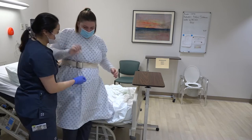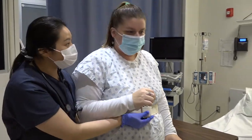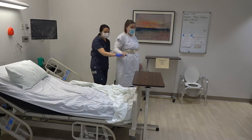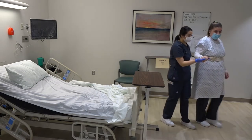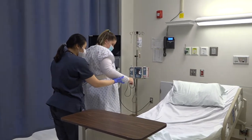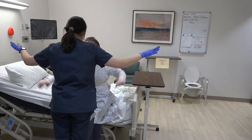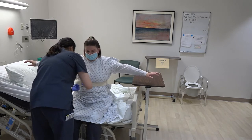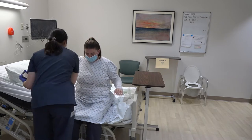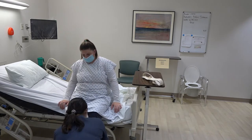In this skill, assisting a resident to ambulate, nursing assistants provide care that is up close and personal. This care is provided with a caring and attentive touch. Generally speaking, you will be working with the elderly or members of the geriatric community. Nursing assistants must have sharp observation skills and communicate both effectively and therapeutically with their residents. They must learn to ask the appropriate questions to elicit the answers needed to help them or any member of their healthcare team meet the resident's healthcare needs.